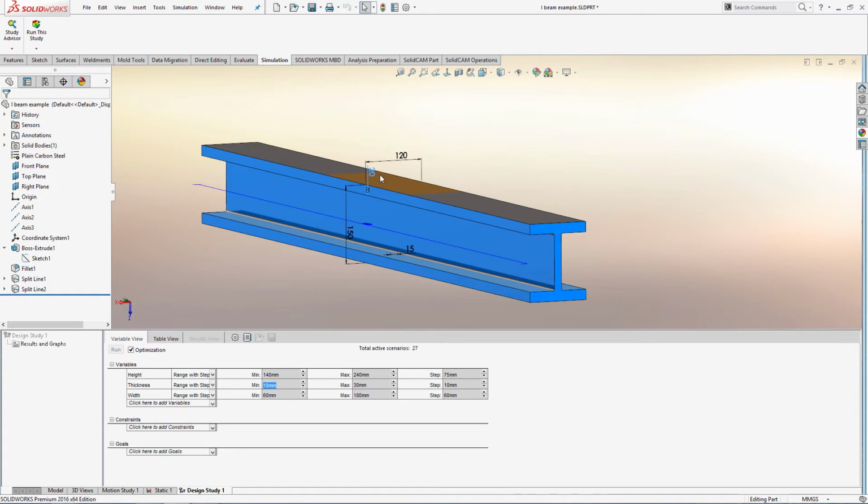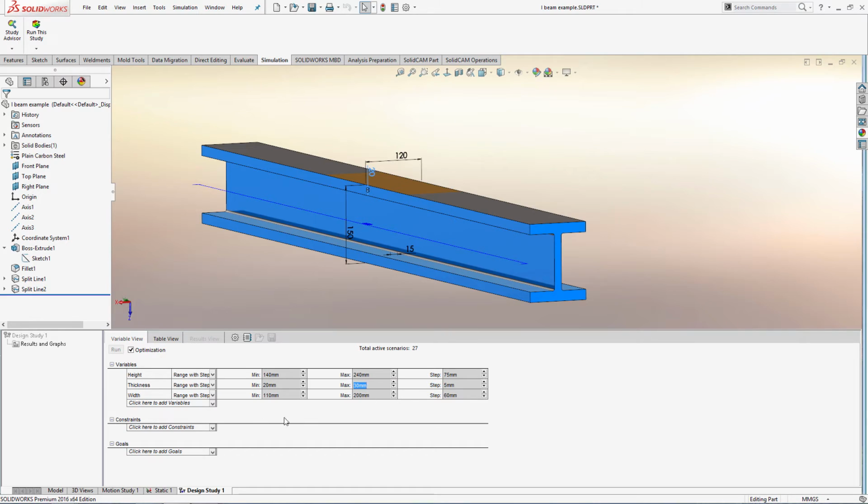So the thickness was initially at 20. We'll allow it to jump upwards, I think, but not downwards. So we'll put a minimum of 20, so it can't drop below its current value. And 30 is maximum, that'll be fine. We maybe change that step size down a bit, maybe change that to 5. Width of the part, overall width, again, I don't think we'll allow it to drop too much. We'll maybe put 110 in there, but we will allow it to increase quite a lot, so we'll maybe put 200 in that box there.